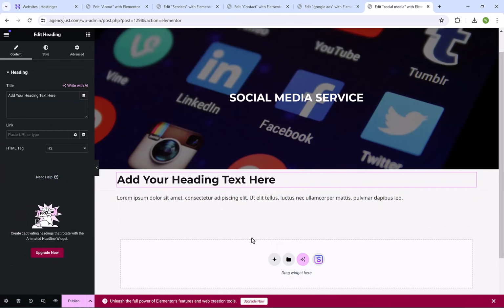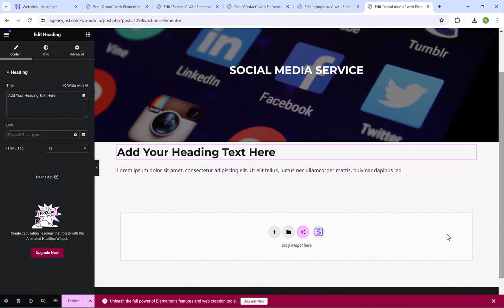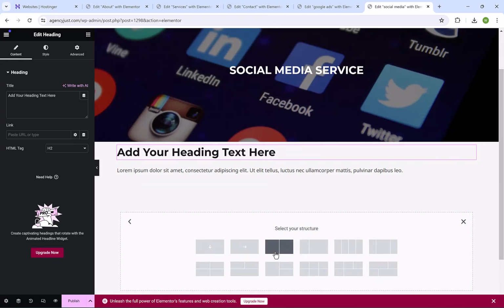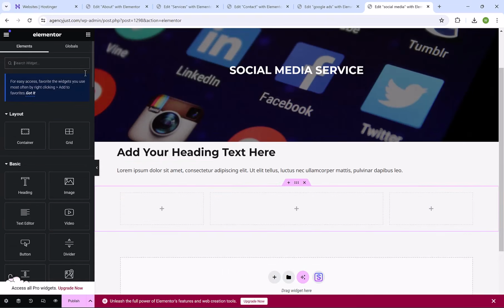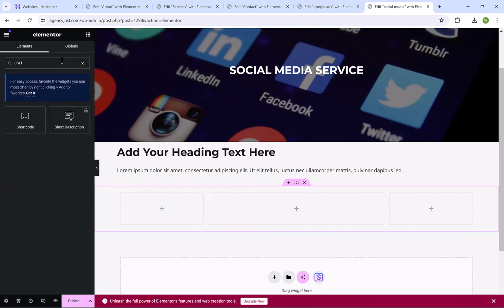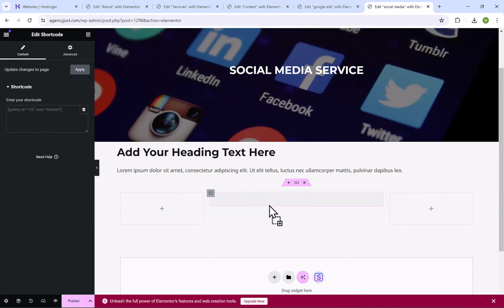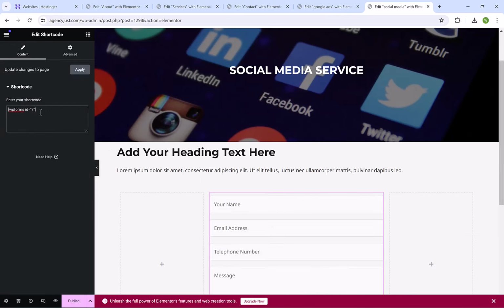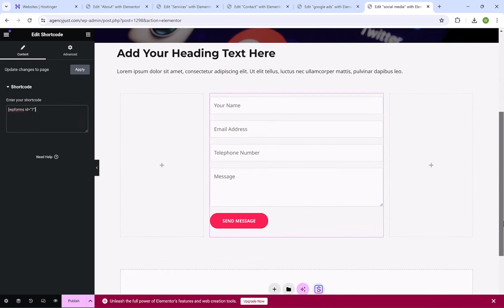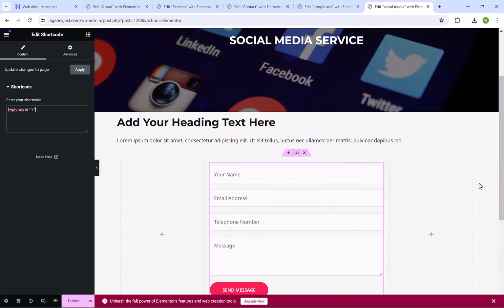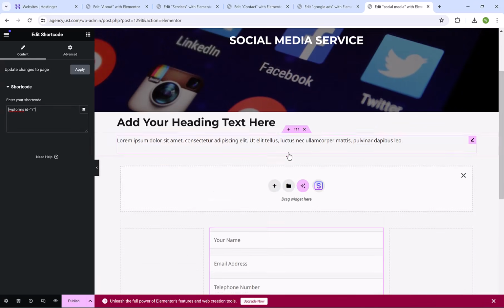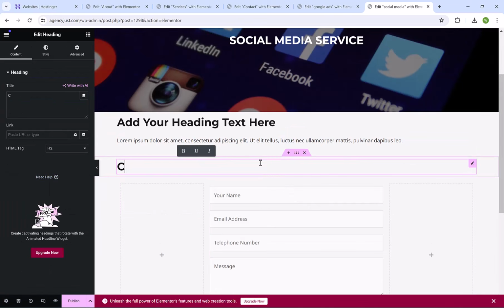So you can build the page section by section as we did with the home page. Let me share a quick tip with you on how to add a contact form to your new page. Add a new section and choose a column structure featuring a large middle column. And then add an element called shortcode to the middle column. Insert contact form shortcode. And the contact form will appear here. This method allows you to add a contact form to any page on your website, not just the contact page. Let's add a header element here saying Contact Us Today.